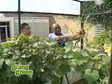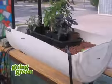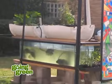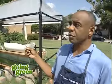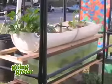Using the sustained environment, Malcolm is able to grow produce through natural means of recycling. The fish produce the waste, and the plants feed off the waste. The water is pumped from the tank into the grow beds, and from there the plants filter out any toxins that are toxic to the fish. And what happens is they have a symbiosis. The plants produce the oxygen necessary and clean out the toxins for the water, and the fish produce the food for the plants. To break it down, Malcolm took us through the basic process.